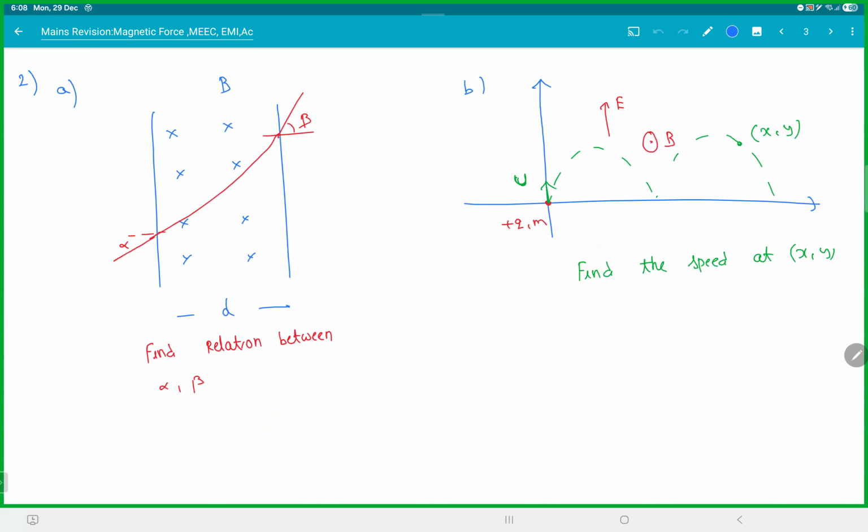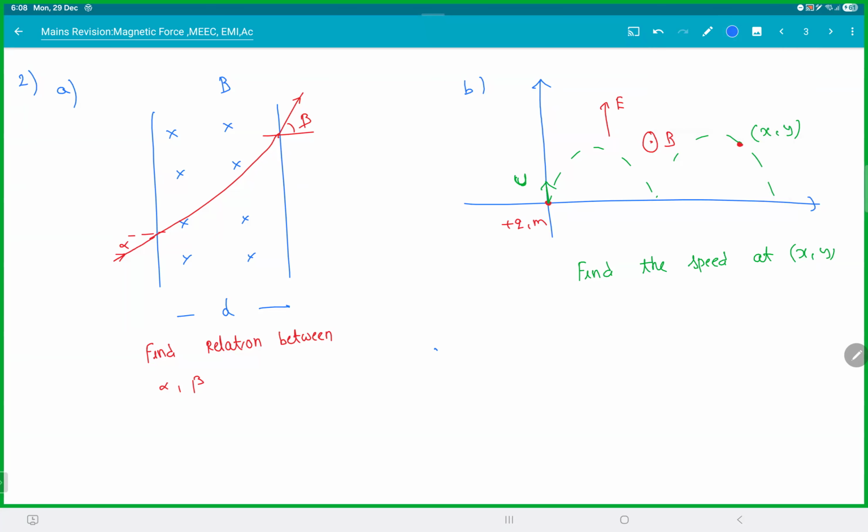Let's get these two. A particle enters a magnetic field region at an angle alpha and leaves with beta. Find the relation between alpha and beta. This is a direct result actually. In an exam, you can derive it, but it will take a little time. Second thing, a particle is projected with speed u. You know what a cycloid is. You don't need that for Mains. In Advanced they might ask you the trajectory and all that stuff. But the question is simple. There is an electric field, there is a magnetic field. Find the speed of the particle when it reaches x, y. That's a pretty good question though. Both are pretty good.